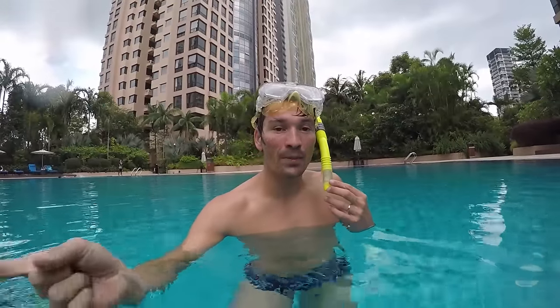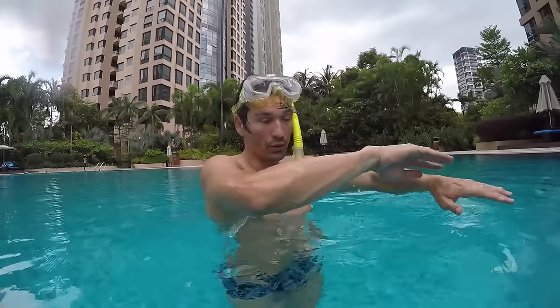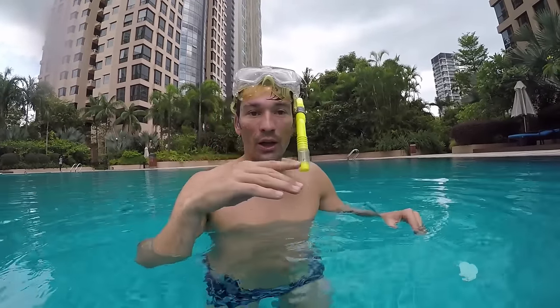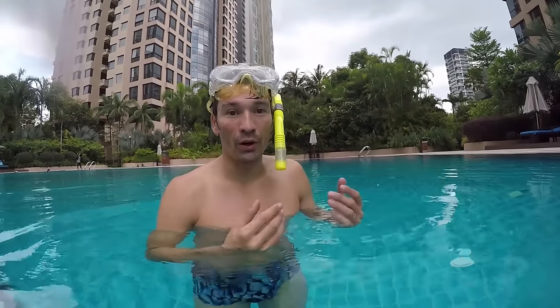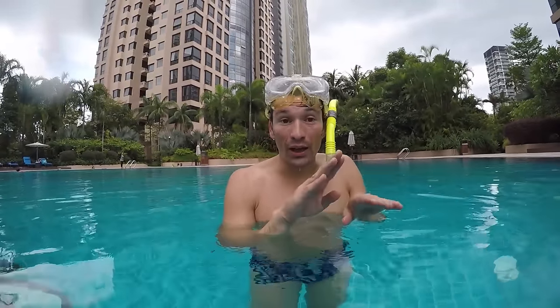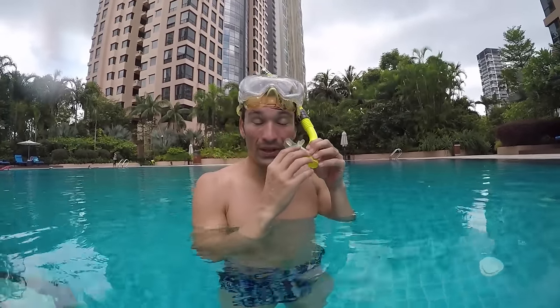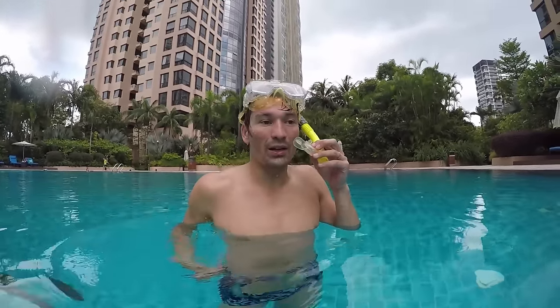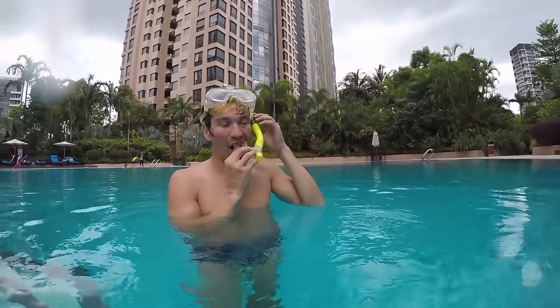Deep in, deep out. Usually in the water, what you're going to do is use your hands to change direction and go anywhere you want. But when you are just cruising to enjoy the scenery and the coral, you just kick with your legs. If you don't have fins on your feet, just do your freestyle kicking and your hands can be relaxed along your body. Let's try to go five meters just enjoying the cruising.